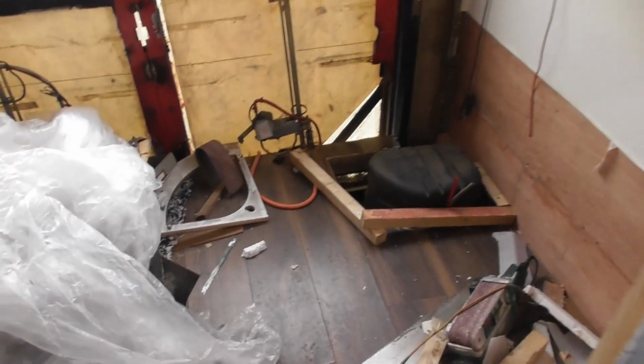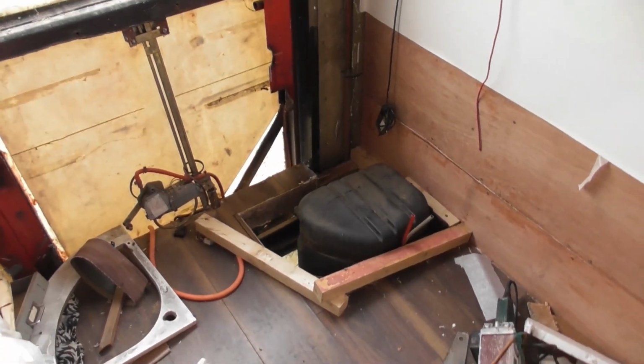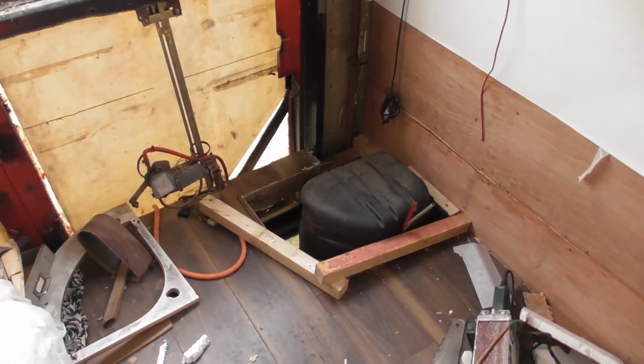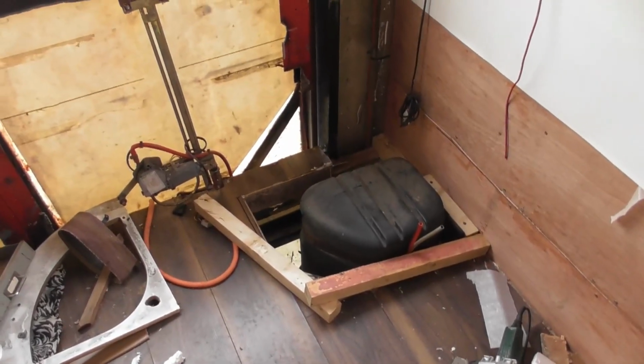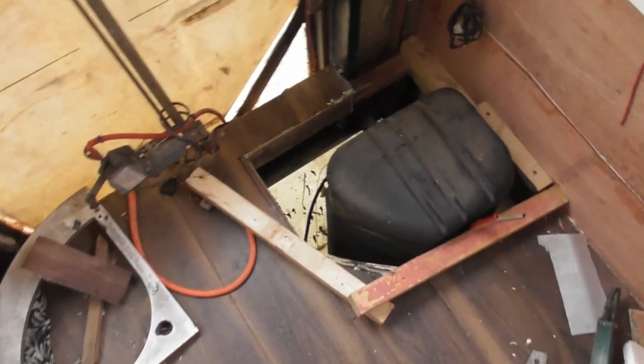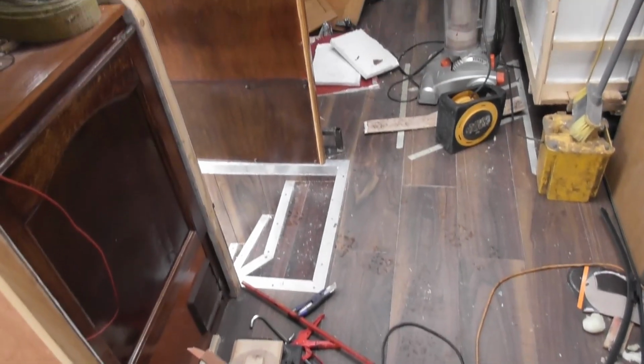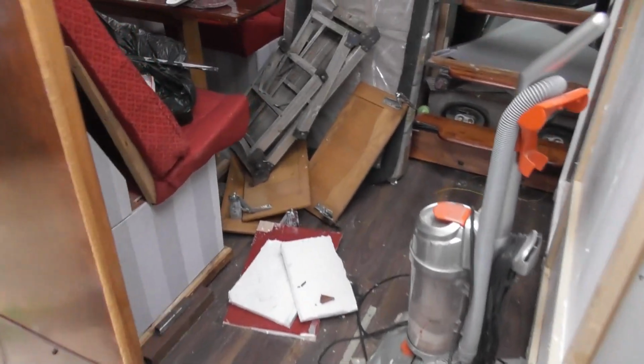Don't get me wrong, I have gone seriously overkill on some items, and either the fuel tank that you see is a bodge, but I'm hoping it'll be an effective bodge. Certainly a lot cheaper than buying a purpose-made tank for the job. I'd never get one in there, and it'd probably be undersized anyway. There's no room under the floors for a caravan-type tank, because you can buy those. They're massive old tanks. On my Dodge 50 there was a big waste tank underneath that never got used in the end.